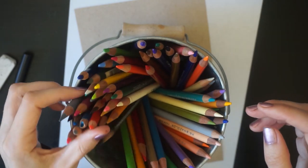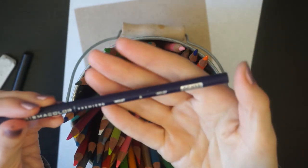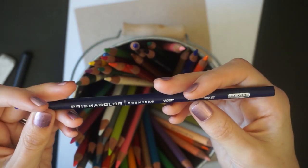my Prismacolor colored pencils. I think they're the Premier. Yeah, Prismacolor Premier. I got them in a tin of maybe 50. They're really nice and soft, so we're gonna be using those today.